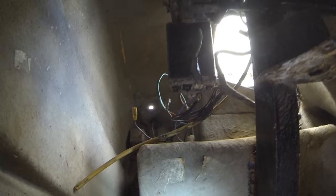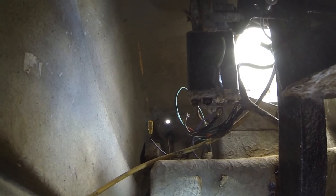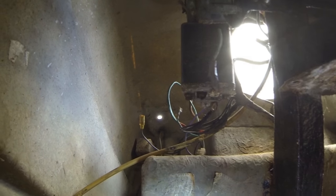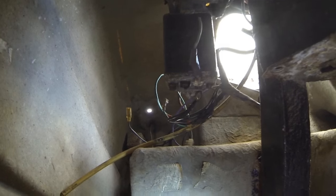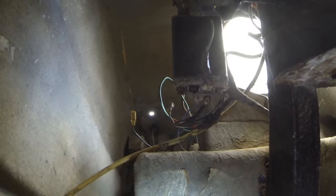So as you can see, I've disconnected the loom from the wiper motor there. That looks like it's going to need attention because it's very corroded underneath. And as someone kindly pointed out, they'd done the DVLA check. It had an advisory on the windscreen wiper operation, so that's possibly the reason why the motor might be a bit knackered, so I'll have to look into that as well.